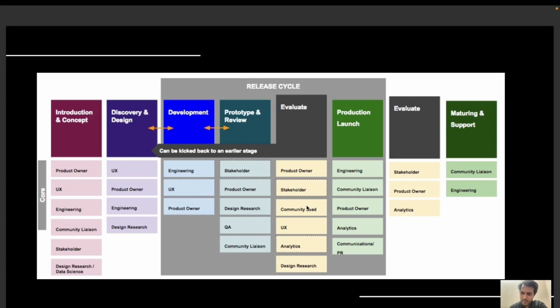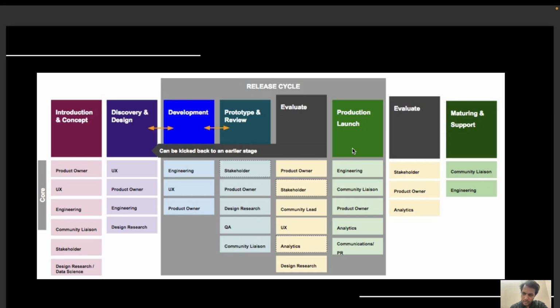This is the stage before the launch. You would like to have your communications team, PR team, marketing team. The GTM plan comes into effect, and you work with the teams to finally launch the product into the market. Evaluation is a stage where you want to have the necessary analytics in place.